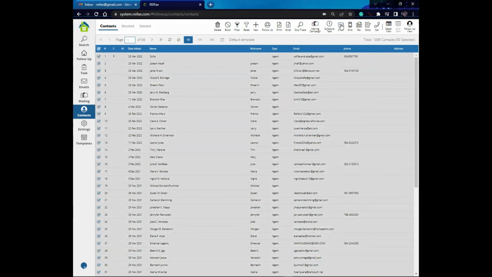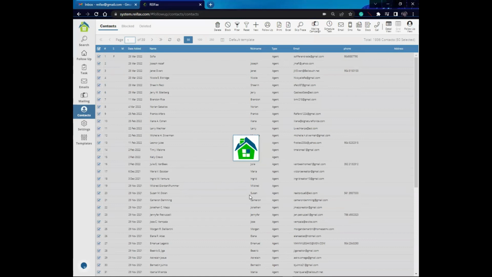So now I can send emails to all of them saying, for example, hey, I'm buying in Broward area and I'm interested in properties, have properties to sell right now. I would like to make an offer on them, or whatever you want to say. Let's select 50.